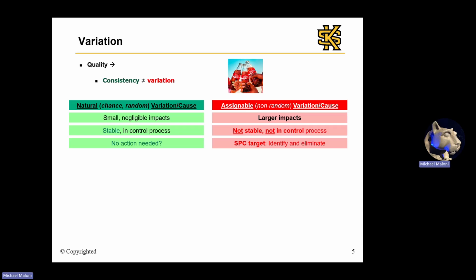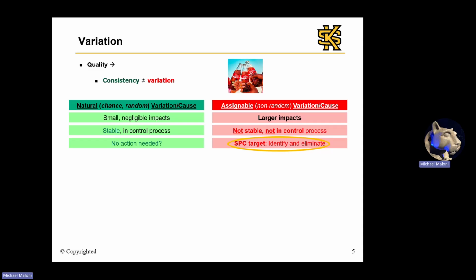It will be more consistent, which is good. So statistical process control, SPC, targets assignable non-random variation. In fact, SPC tools are used to identify assignable variation, ideally before the process goes out of control, meaning before it produces defects. In other words, SPC alerts us to potential issues before they become bigger problems. We can then launch Lean or Six Sigma to fix the underlying causes and ensure better value delivery to our customers.